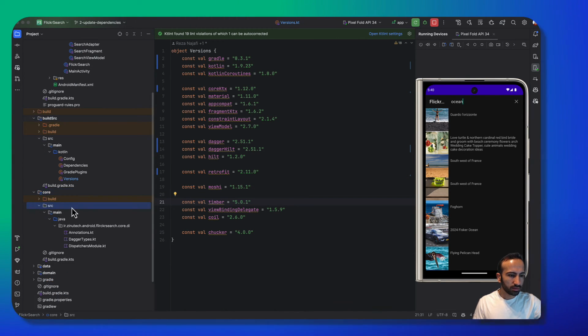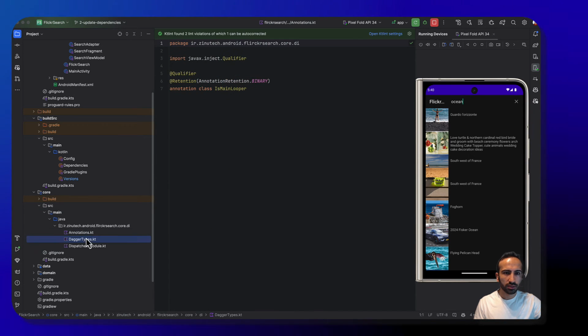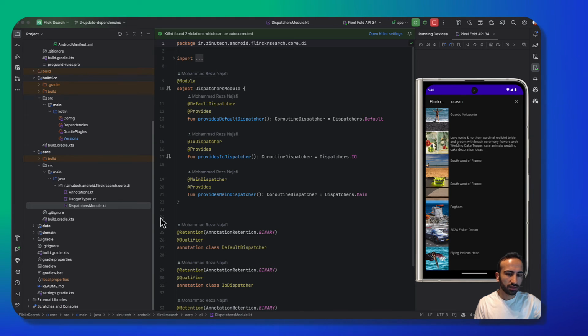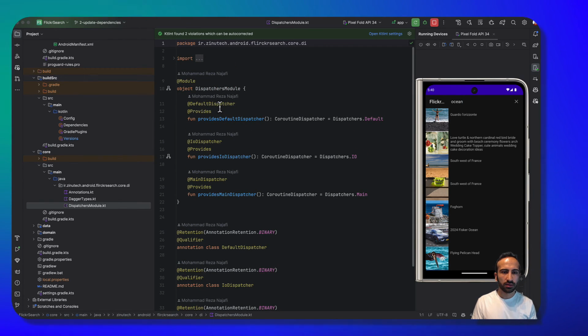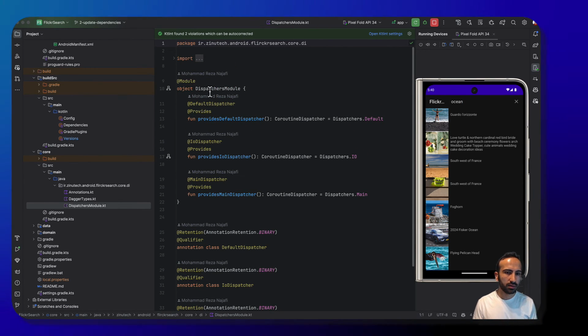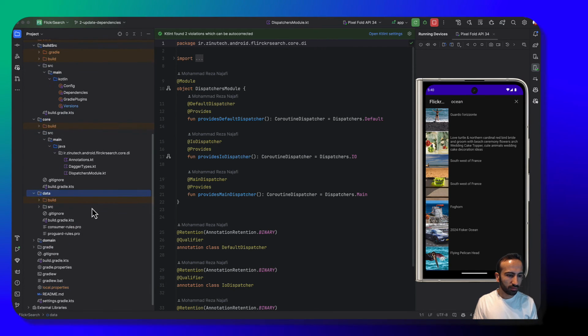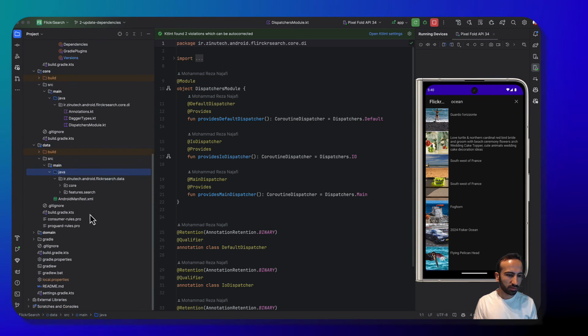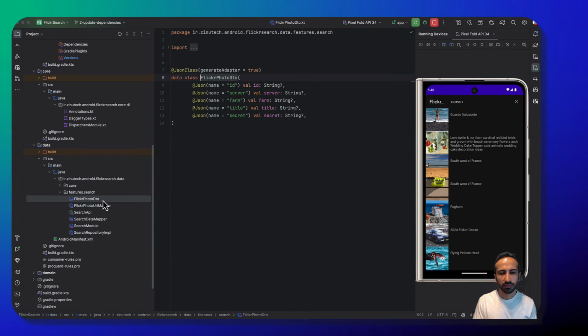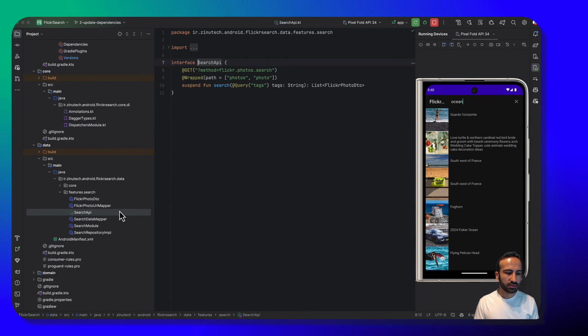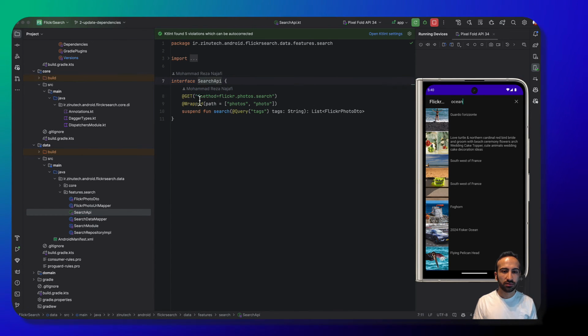Then there is this core module where some annotations and some coroutine dispatchers are living, and some Dagger modules as well. Then we have the data module that is responsible for fetching this response from a backend service, which is using Retrofit.